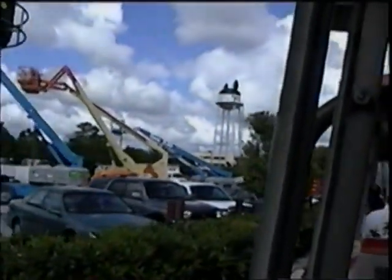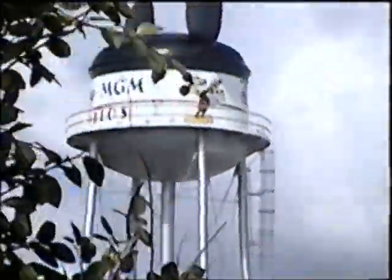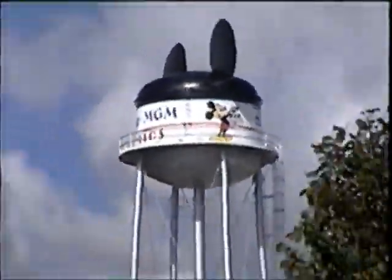The tower stands a lucky 13 stories tall. Each ear weighs over 5,000 pounds and is 28 and a half feet in diameter, which translates into a hat size of 342 and 3/8. I know this because every holiday season we top that tower off with a big red stocking cap. Now folks, by a show of hands, how many people are planning on seeing Fantasmic tonight? Great, you need to keep in mind there are two shows.